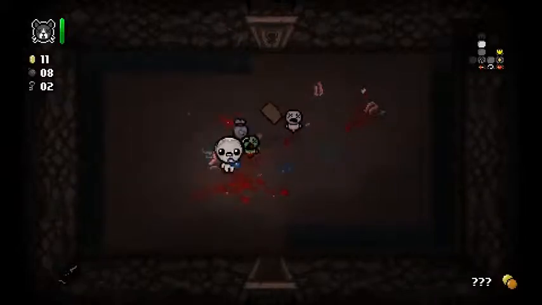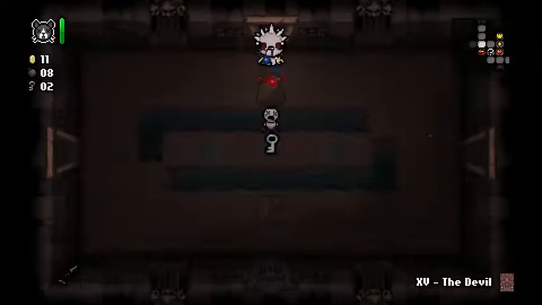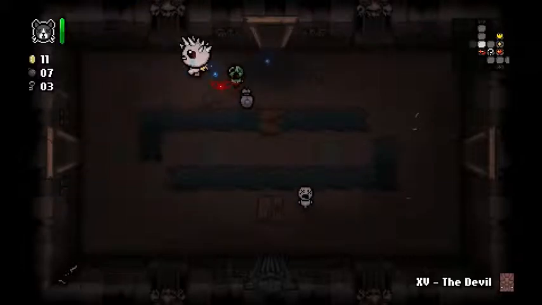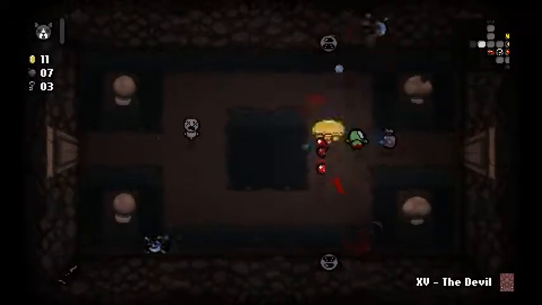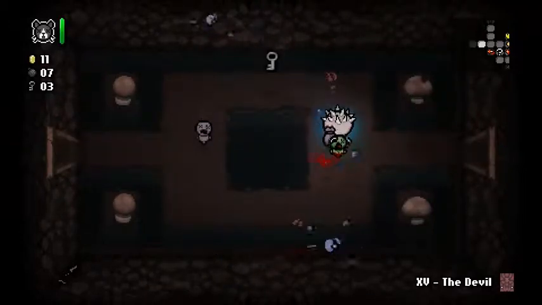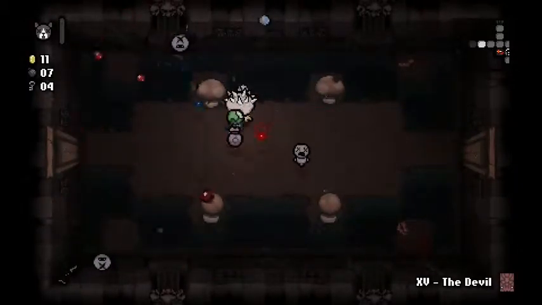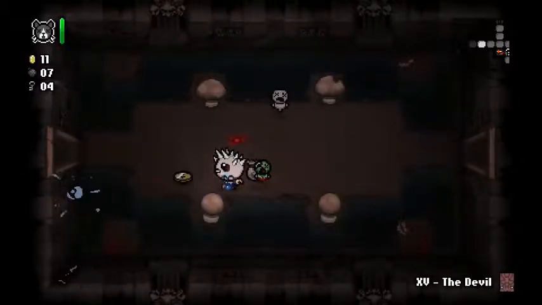Oh, look down. Oh yeah, we still have our devil. Use one of these. Should have been, yeah, that would have been fine. If I get some more money, I might go back up. Of course that would do that. Another key. Down with our flies.